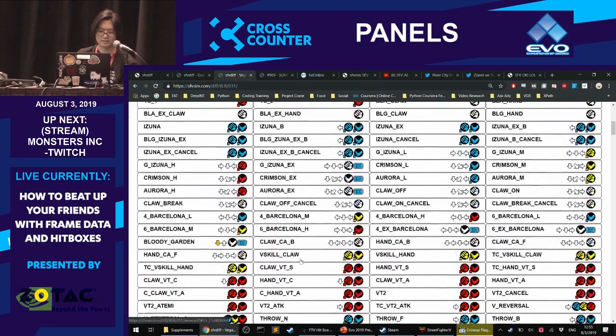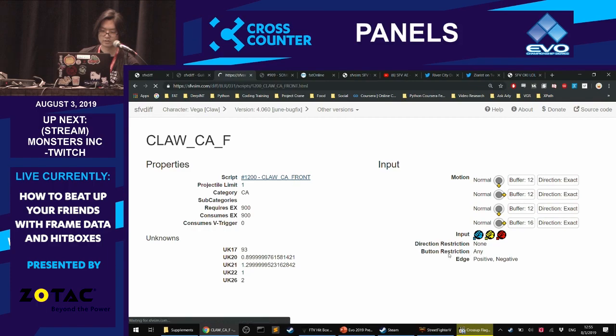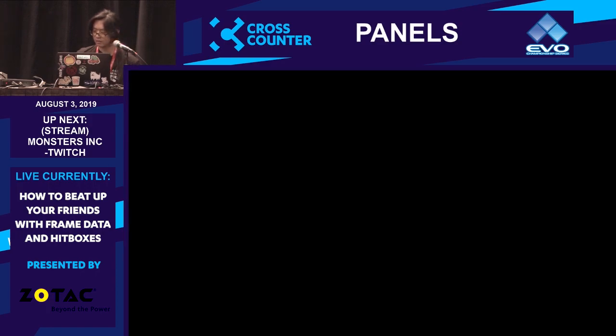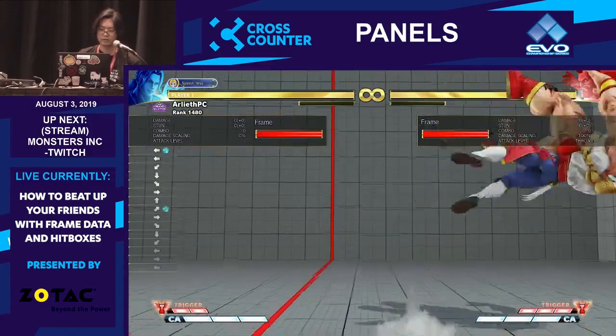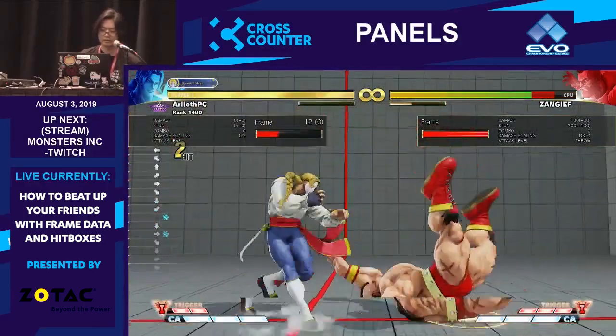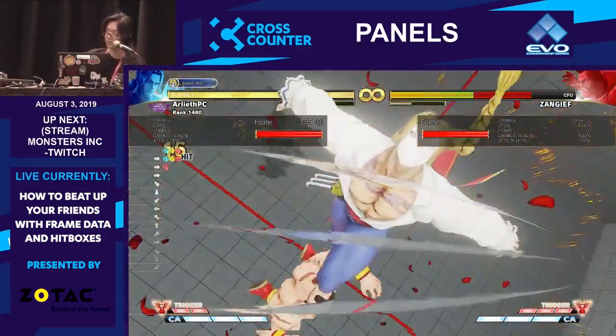Let's look at Vega. Critical Art. Oh my God, this is getting crazy. Claw CA, because I'm just looking at the down forward punch, any punch. Hitbox. Right here, there is no anti-cross-up flag. Which means, do this. Whoops, let's do that again. I get a free cross-up off command grab because Zangief's body is really big.